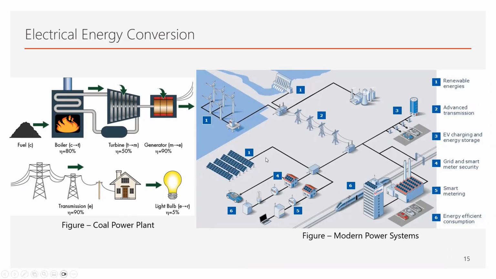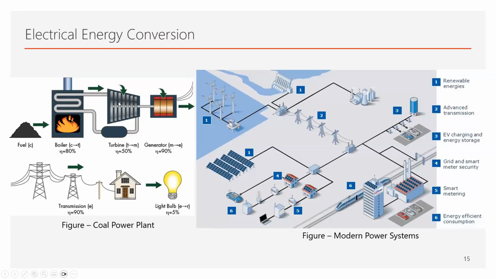But mostly, if you look at this, in most cases, we use generators to convert electricity from wind or water, hydro or coal or nuclear or any other very generic power plants, natural gas and other like petroleum. So that is an energy conversion unit. We call it generator. So this is a generator, and this is called a turbine.